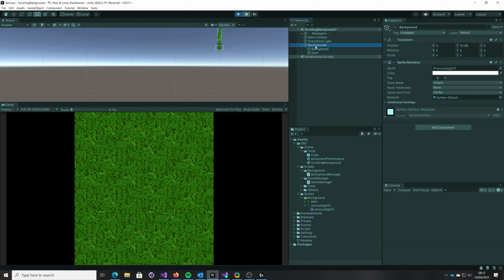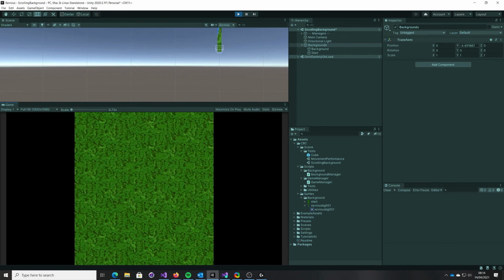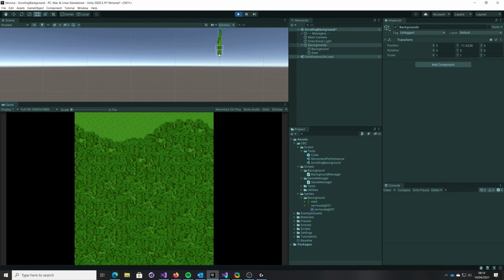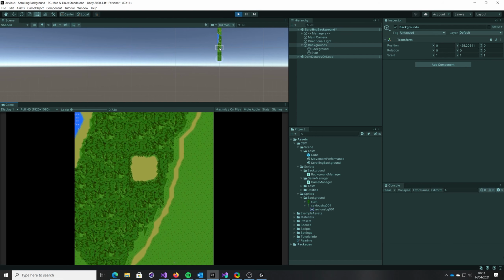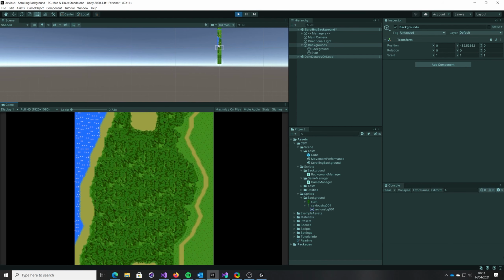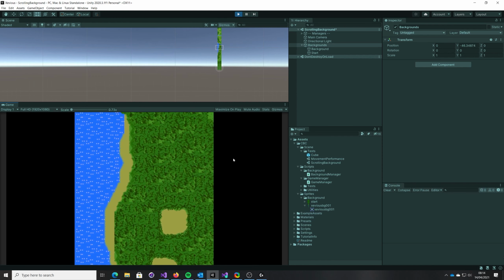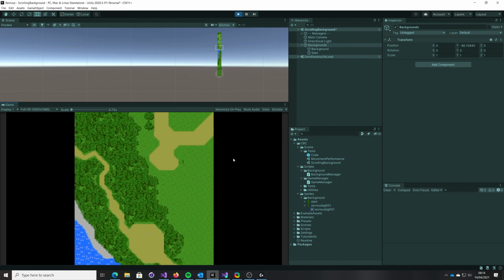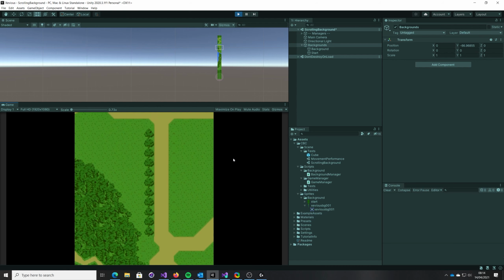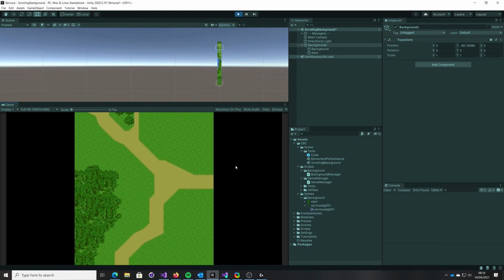Then all I'm doing is taking this background transform and scrolling it. So if we carry on running, you can see that position is moving, and therefore you have the illusion that everything is scrolling through the camera. The camera is remaining still and the background is scrolling down it. So this is my first attempt at doing this, so I'll see how effective it is and start putting some other more interesting sprites on the background.